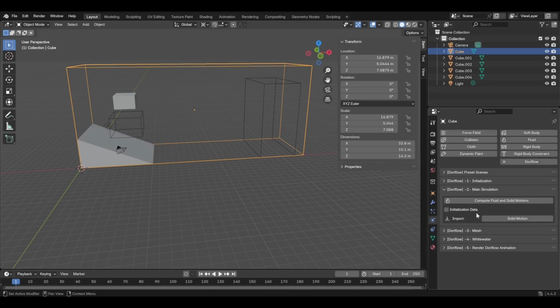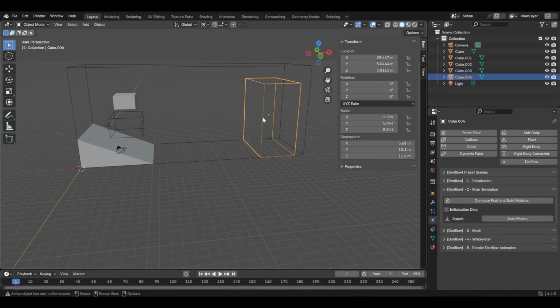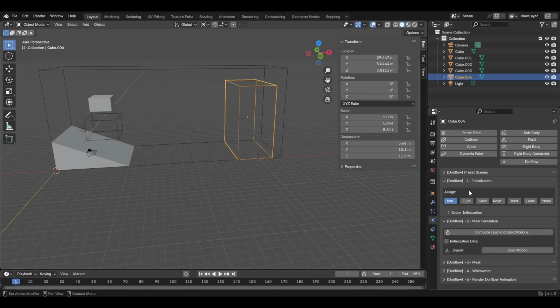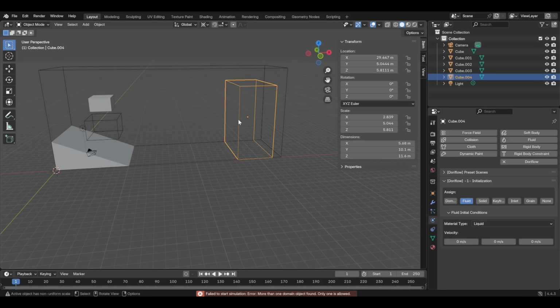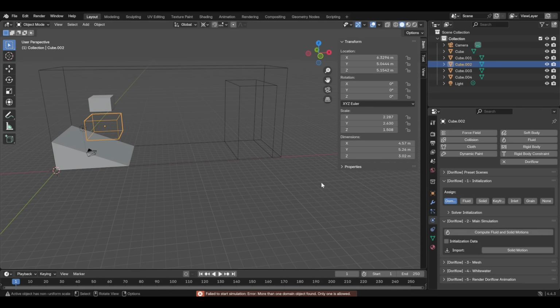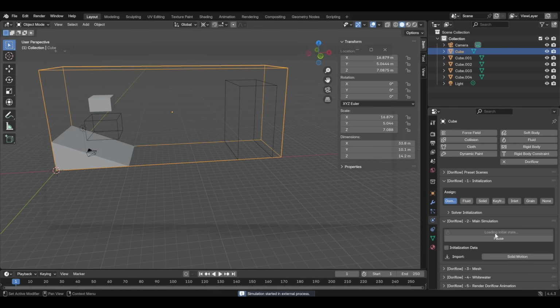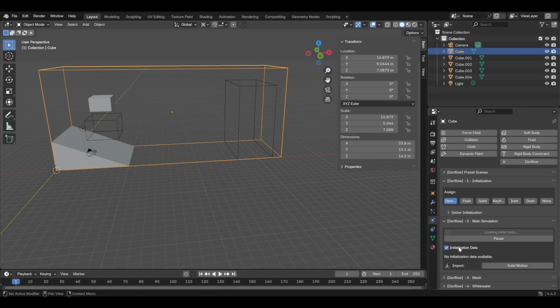And once we've done all of that, click Compute Fluid. Now it's not working, and as you can see, there's an error of more than one domain object. So we need to go back and check. In this case, when I duplicated the domain object to set the fluid, I forgot to set the object into fluid phase, so that's why it's creating the error. I forgot to set it to the grain as well. This time, another grain, and see how the debug message comes. Okay, so now it works, and we just wait for it to finish.